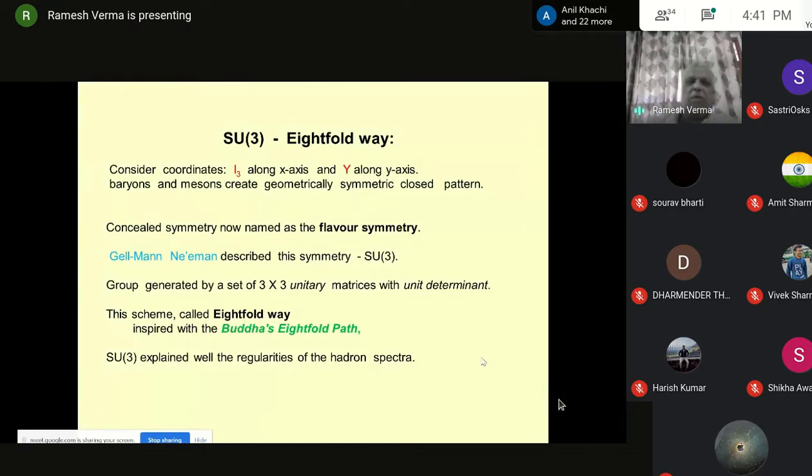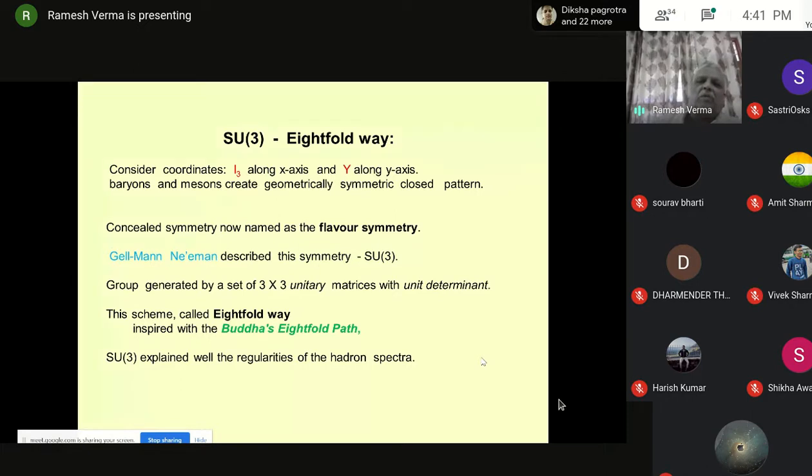actually realized that probably there is another layer of symmetry. And since SU(2) worked very well, if you look at historical papers, people tried different kinds of groups. But Gell-Mann and Ne'eman found the right group. That is special unitary, three dimensional.